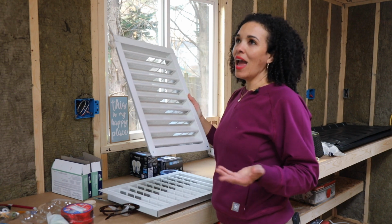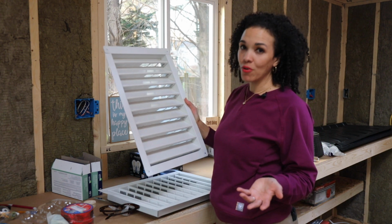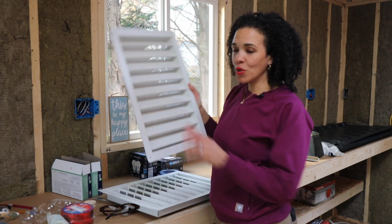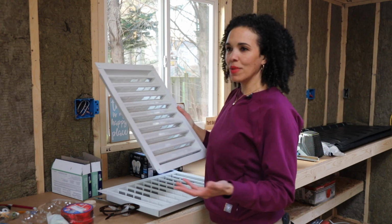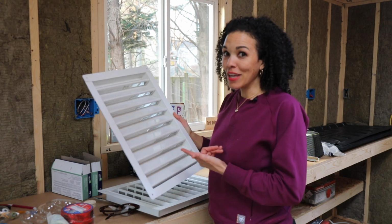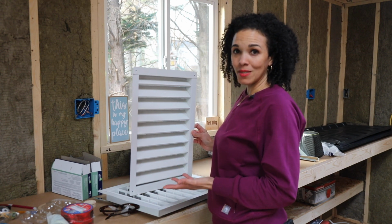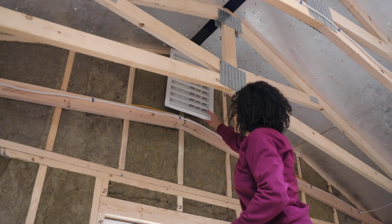Well, everything that I was finding online was saying, really, if you have a ridge vent, you should have the soffit vents. Don't use the gables, use the soffit with your ridge vent. So it gets me back to that same question. Well, I don't know if I can do soffit vents. What if I do gable vents? If I were to use this, I have to have one that's smaller because I came in here today and I measured and there's not enough space up there on the gable.